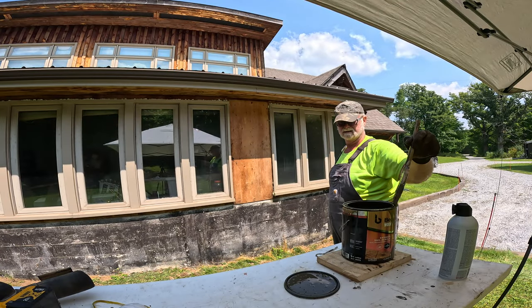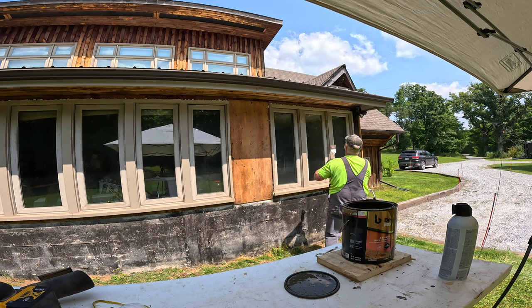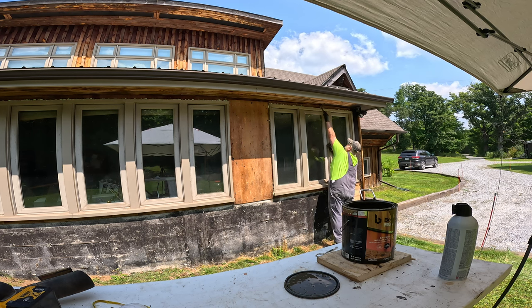I want to get these soffit boards all stained before I start putting up the house wrap and the board and batten boards.